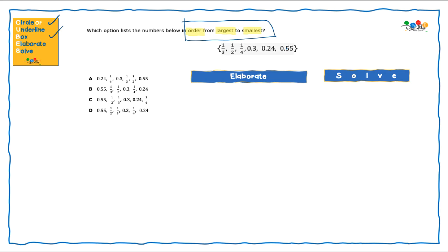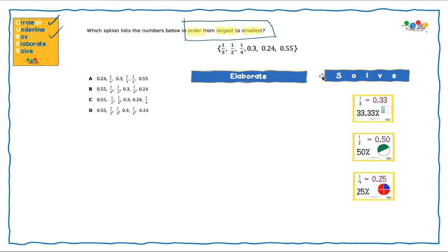So I'm gonna bring the flashcards, and if you don't have those, please look for the fraction, decimal, and percent flashcards video so you can create your own set. So let me bring my set of flashcards. Great. So what I'm going to do, I'm going to start identifying the numbers that we're going to work with. And the first one is 1/3. And I'm going to look for the flashcard that has the same denominator. In this case, it's exactly the same fraction. The one that is given is 1/3, and the one in my flashcard is 1/3. So I'm going to write 1/3 equal, and I'm gonna write its equivalent value in decimal. Line up the decimal point, then the ones, tenths, and hundredths.